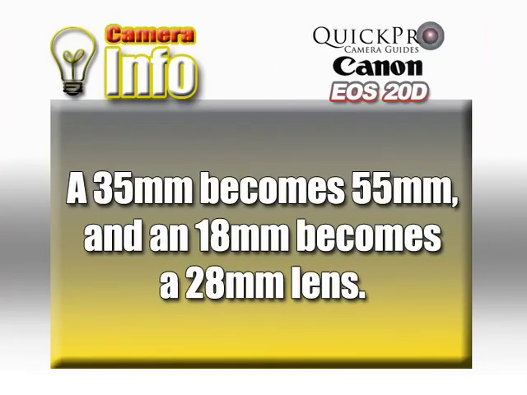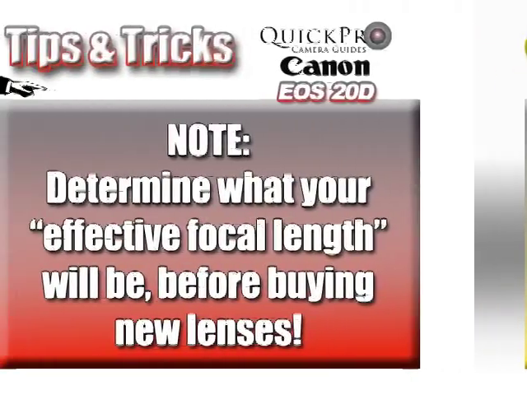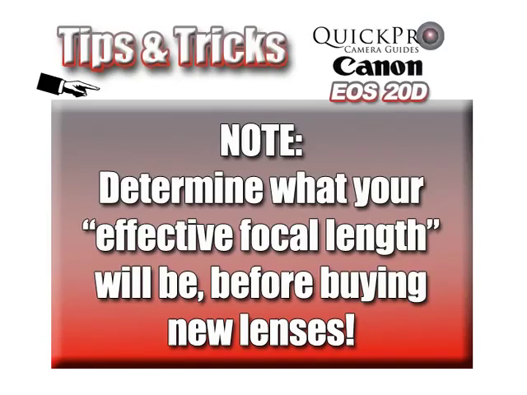The problem is using wide-angle lenses. A 35mm wide-angle lens will show images at 55mm, slightly larger than normal focal length, and an 18mm lens will show images at 28mm, still wide, but not nearly as wide in perspective. So before you go buying a 100mm lens for portrait photography and a 50mm lens for normal picture taking, consider that your lens selection will be multiplied by 1.6 times in appearance with your camera.